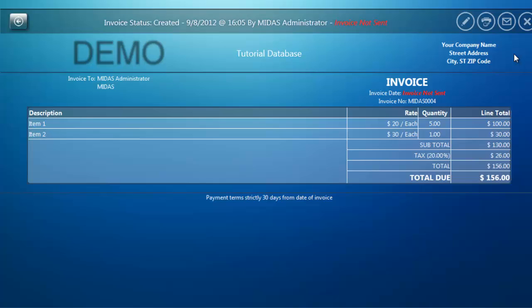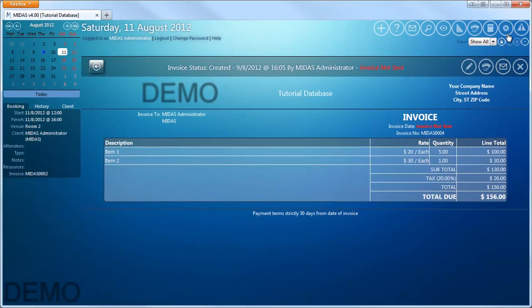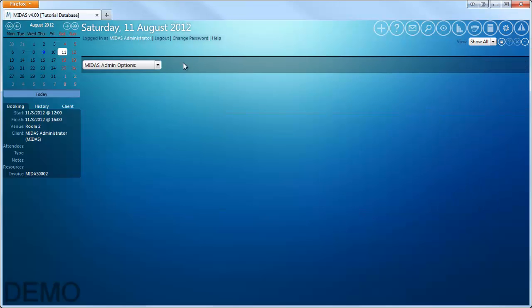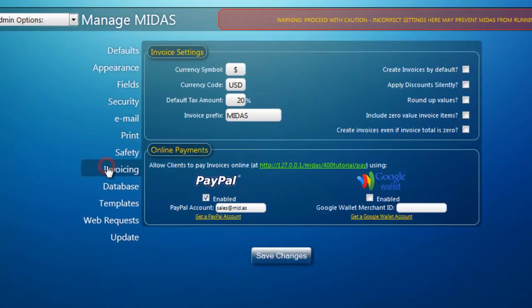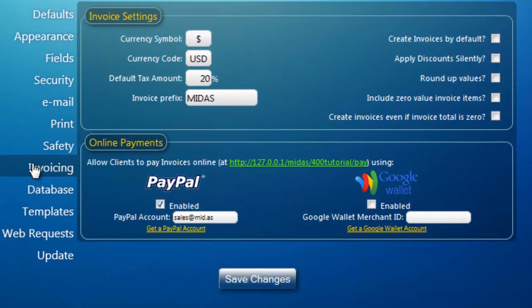Now, I mentioned a little earlier some of the administrative settings that are available for invoicing, such as setting the tax rate. You can access the invoice settings if you go to MIDAS Admin Options, Manage MIDAS, and click the Invoicing tab. Here we can set up our currency, our tax rate, and a number of other options.